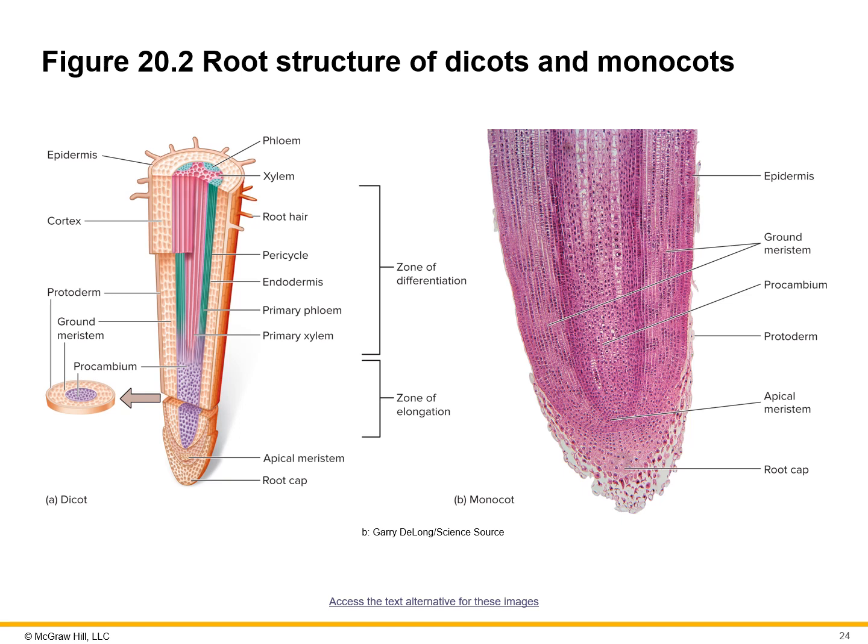And then if we look here at our root structure, comparing the monocots and the dicots. If you remember, dicots have a taproot. They go down with a single big root with lots of lateral roots coming off, whereas the monocots have multiple roots about the same size going down into the ground. So if we look first at the dicot, we've already looked at this, but we have this root cap here that protects that apical meristem right behind it. And that apical meristem is giving rise to new cells.